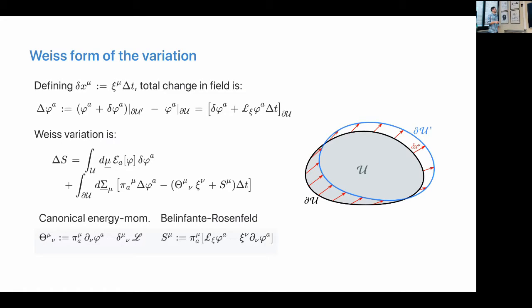So this quantity here is the canonical energy momentum tensor. And this extra piece is something that I'm calling a Belinfante-Rosenfeld term, because when you work it out, it actually gives you contributions that have the form of Belinfante-Rosenfeld corrections, which are the corrections that are needed to symmetrize the canonical energy momentum tensor. So that's what that term gives you.